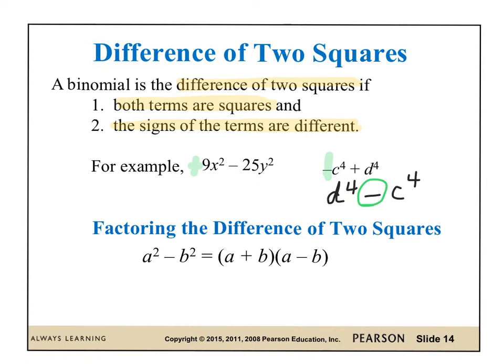And if you can factor the difference of two perfect squares quickly, sometimes it's very efficient to do that. So what you do is you look at the factors of the first term, which is a times a, and the factors of your second term, which is b times b, and you put a in the first place and b in the second place, and the key is that the sign between them is opposite. So I will do the rest of these both ways, but I want to make sure that you understand this one actually is a nice shortcut if you have large coefficients.